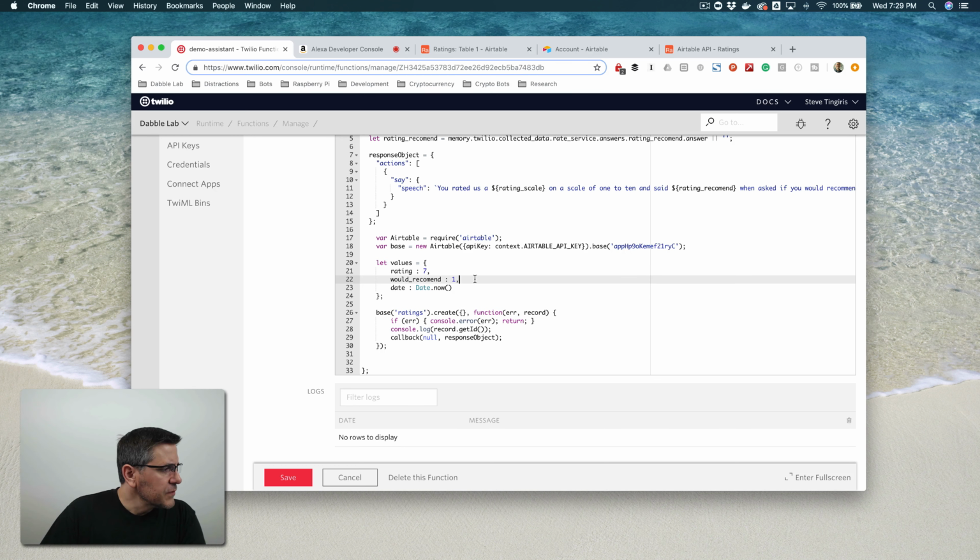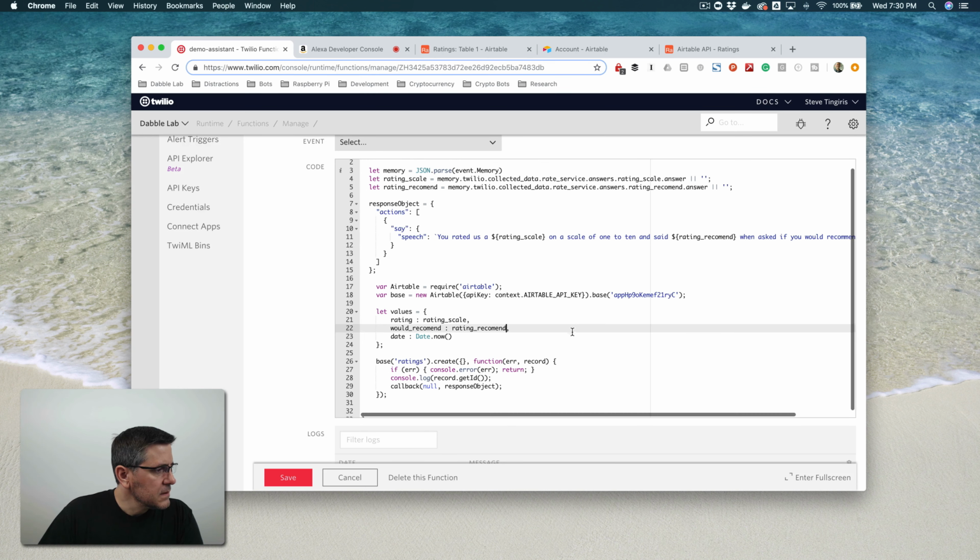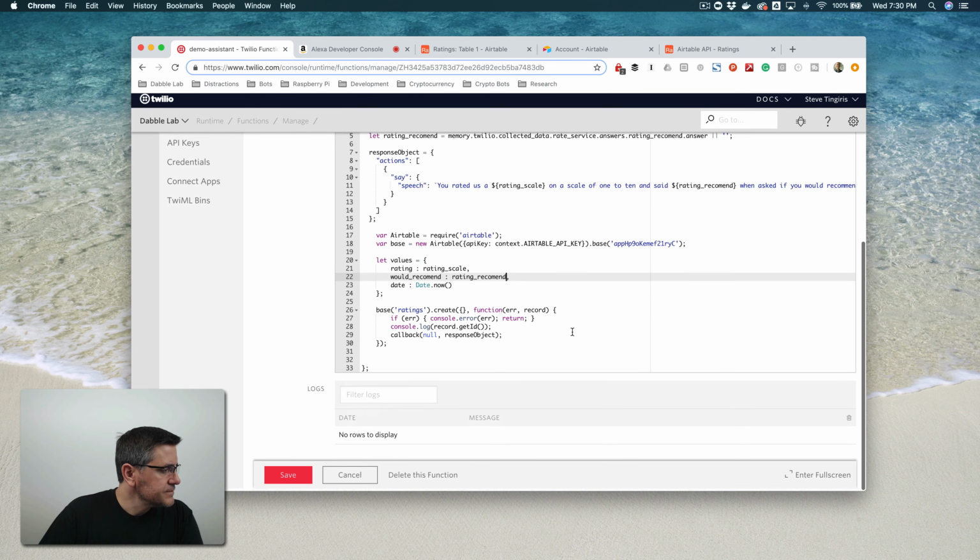Okay, actually for the ratings, we already got this stuff. So we'll use rating scale from up here rather than hard coding it to test. We can just use the actual values that are coming over. And would recommend, we'll use that for would recommend down here. I think I spelled that wrong, but anyway.